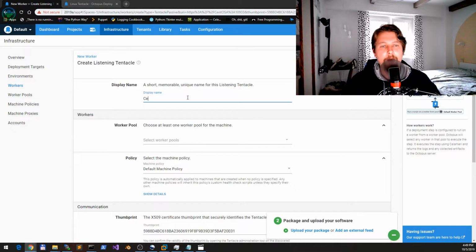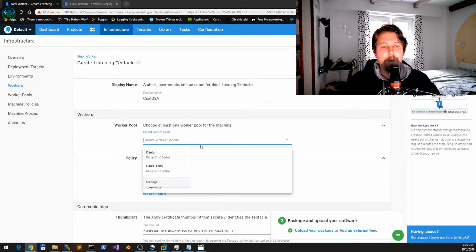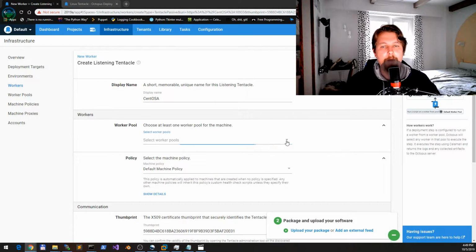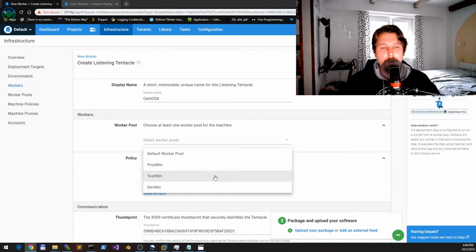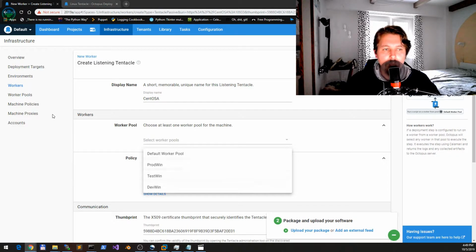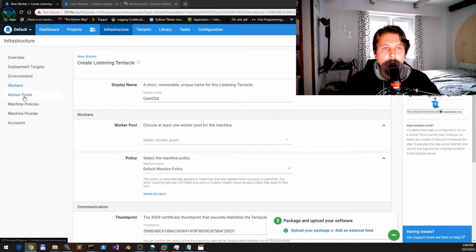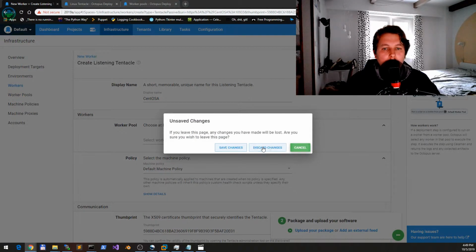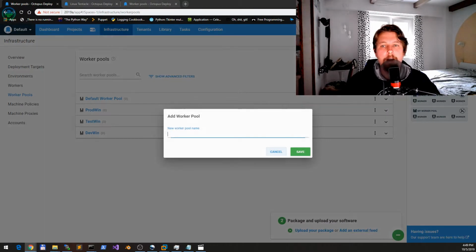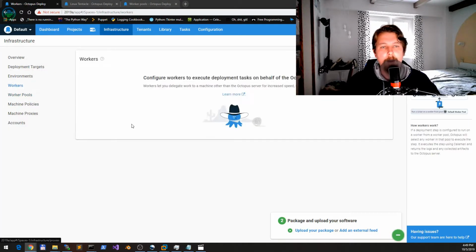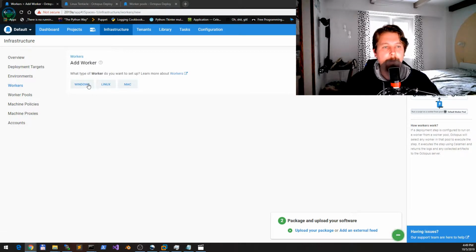Now, we will say that CentOSA worker pool is going to be called, let's discard changes and add worker pool prod line. Save it and go back to the workers.